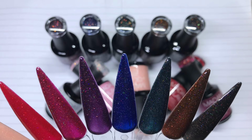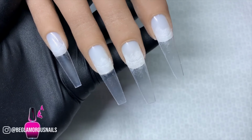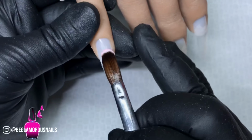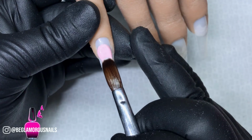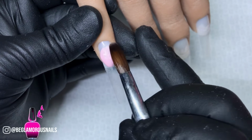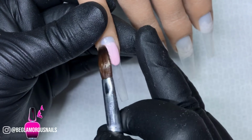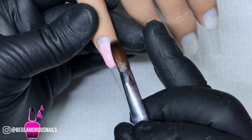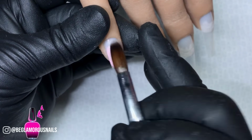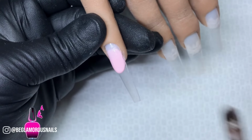So let us finally get started with the nail art design. Because I didn't want this video to be way longer than it already is, I already prepped my practice hand and I'm starting with the JC Beauty Concepts colored acrylic powder. This is number 15 and I'm going to be doing a V-shaped smile line. Now I'm just working this color past the natural nail tip underneath and I'm patting it in place, making sure there are no harsh lines towards the cuticle area.